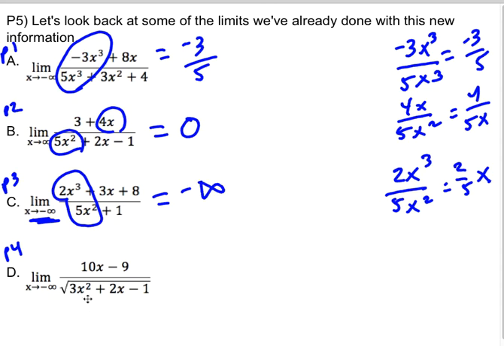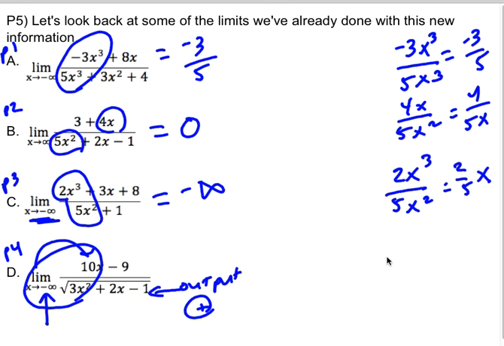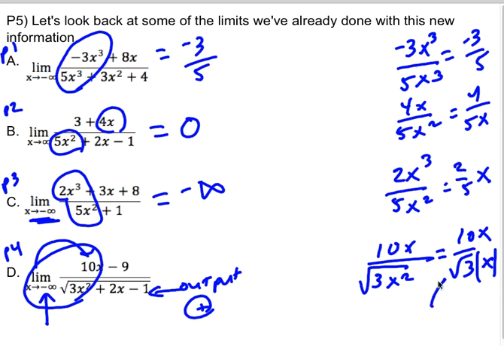And then this last one's a little bit tricky. The big reason it's tricky is because we're going to a negative x, right? So the thing I want you to recognize is that the output of an even root is positive, right? But I'm plugging a negative infinity into the top. So I'm only looking at the 10x and this square root. If I look at these coefficients, this is a 10 over a root 3, because this is a 10x over a root 3 times essentially the absolute value of x. But what I want you to notice is the denominator is netting positive, and the numerator is not going to net positive because I'm plugging in a negative x, it's netting negative.